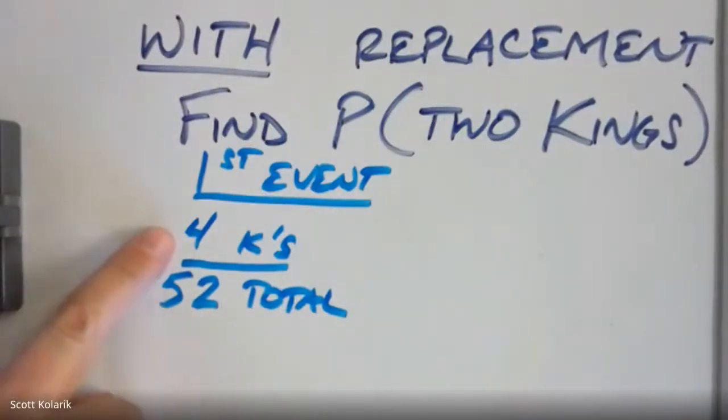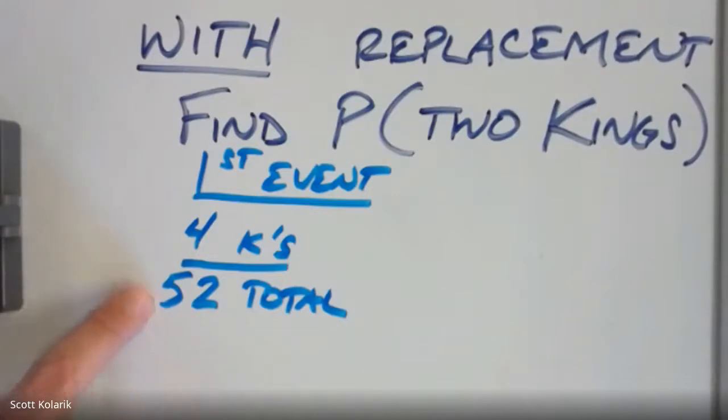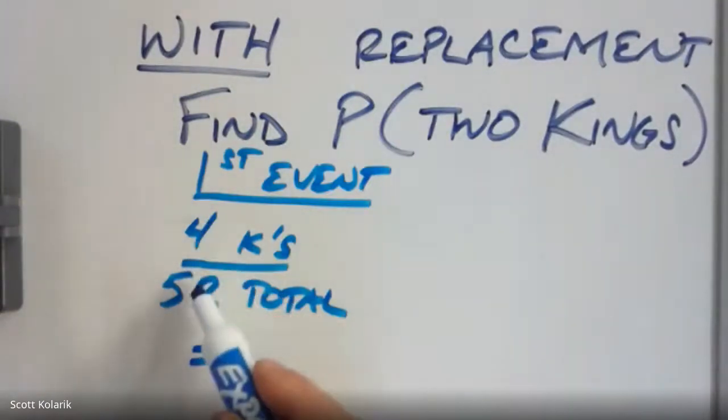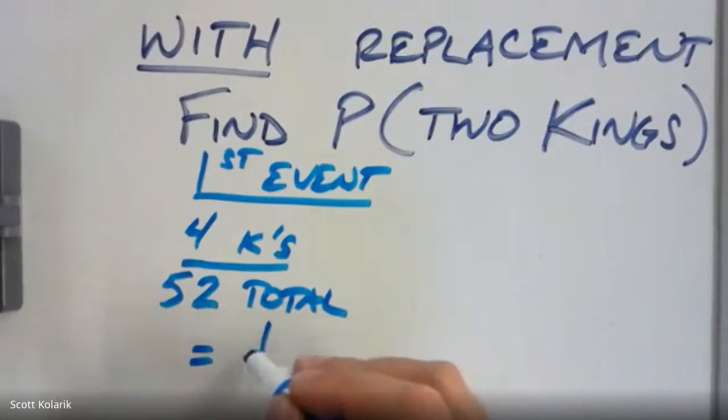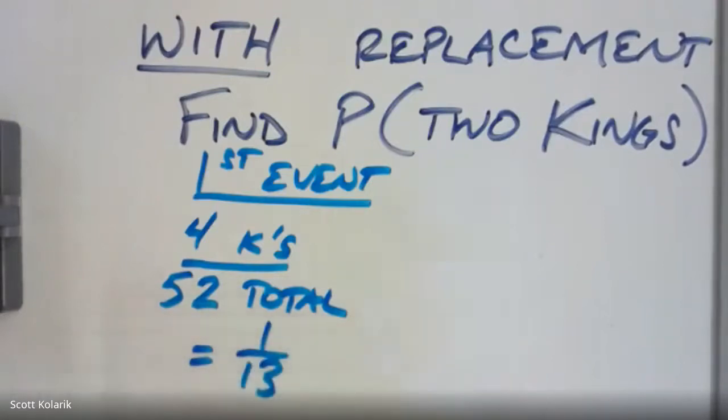And so there are 4 total kings out of a deck of 52 cards. So my likelihood, my probability of selecting a king is 4 out of 52. Now, one thing you're going to be asked to do on your final exam is to reduce this fraction if possible. 4 does go into both numerator and denominator. It would reduce down to 1 out of 13. This should be a familiar fraction for all the examples we did that were based around cards.